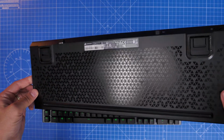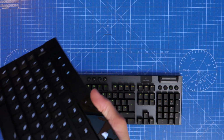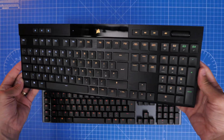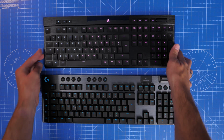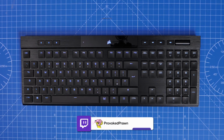I think Corsair's layout with the K100, putting them in the top right out of the way, is a bit more preferable, but I suppose that's a personal opinion and a personal preference. You may well disagree. You can see the style of the K100 Air is a bit more stealthy. If you turn the RGB lighting off, it really makes a difference, and you can get up to 200 hours of battery life with the RGB off as well, or 50 with it on, which is pretty reasonable.